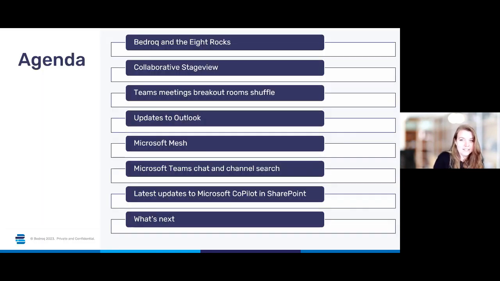So let's take a look at the agenda for today. We'll be starting off just by doing a quick introduction to Bedrock and our 8 rocks process. Then we'll be looking at collaborative stage view for sharing content alongside a Teams chat conversation. New Teams meetings, breakout rooms, shuffle option. Then we'll be looking at updates to Outlook, including working hours and location information. Next, we'll be looking at stepping into an avatar world with Microsoft Mesh. And then we'll be looking at Microsoft Teams chat and channel search. And finally, we'll be looking at the latest updates to Microsoft CoPilot in SharePoint. And last of all, we'll be just letting you know what's next in terms of this series and next steps you can take within your organisation.